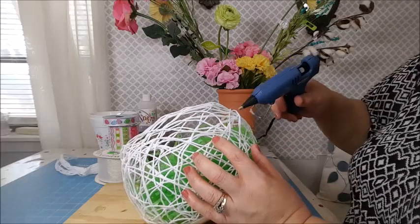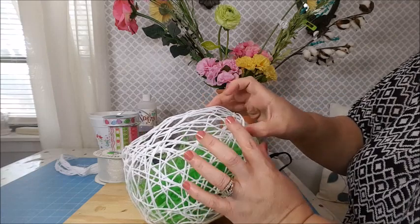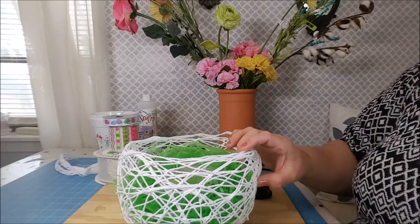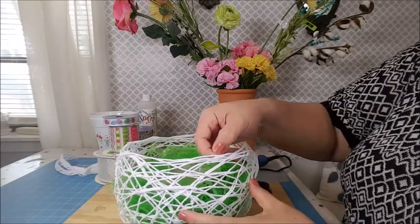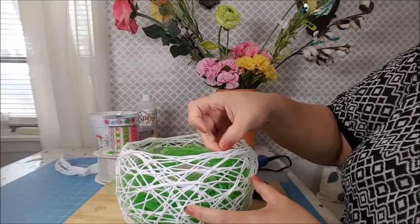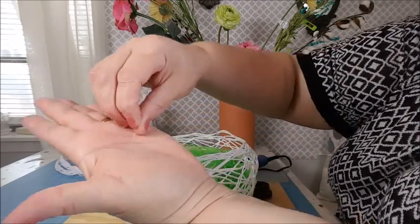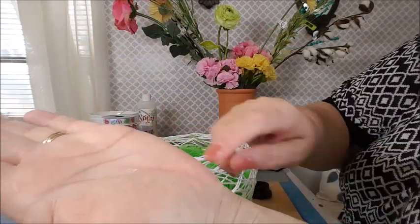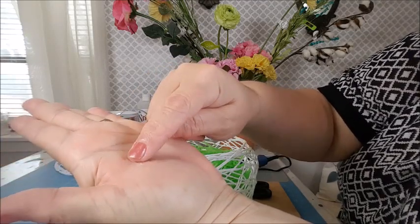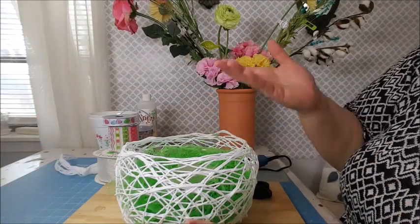Okay, so what I'm doing is I'm just continuing to look around and look for loosey-goosey ends, and I'm gluing them down just because I don't want them flopping around. Oh, here I see some of that glue, but it's not enough for you to see, so it's just a little bit on the edge there that I'm going to flake off. Oh, here's one. See a little, I don't know if you can see that in my hand, a little flake of glue that I removed. You can't see it.